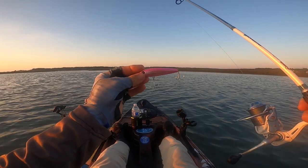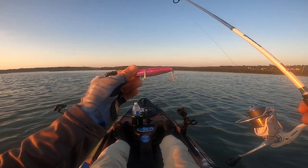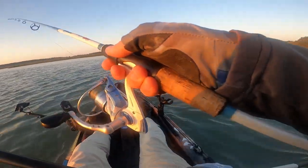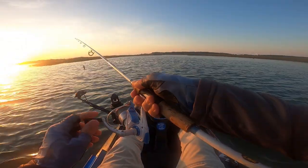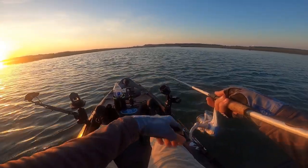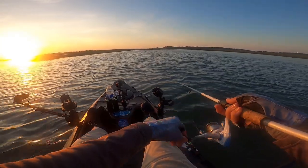Okay, let's see if we can get on a little topwater bite here this morning. This is a topwater that I got out of a mystery tackle box Christmas time for my son. And this is a reaction strike. It's got some pink and a little bit of chrome on it. And I'm gonna start kind of working this little grass line. I just left the landing. So I'm gonna work this grass line because I know there's some oyster right there. And we may be able to pick one up kind of right off the bat here. There's a little bit of chop on the water. The loudness and the knock of this topwater may attract a couple of fish.